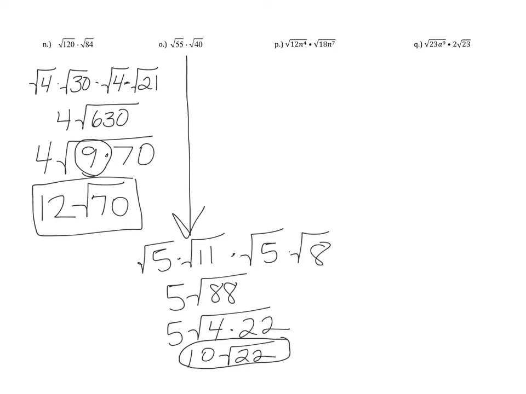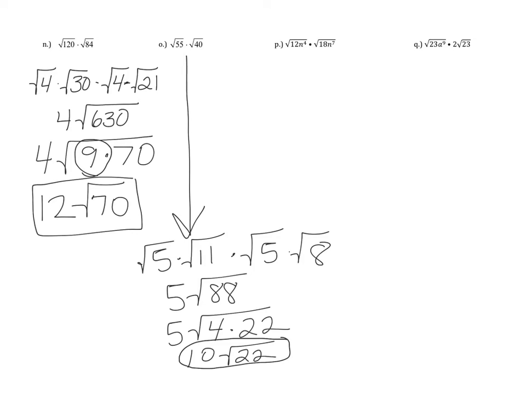All right, the next one, I'm going to go ahead and just take this one with you. There's a couple of ways to look at this one. You could go ahead and start pulling out perfect squares right away if you want, or you could just start multiplying it all together. I'm noticing the variables, and I kind of want to just put the variables together right away. That's what my brain says to do. Again, the way that I'm showing you to do it is really suggestions on how to get the right answer. There's multiple ways to get the right answer.